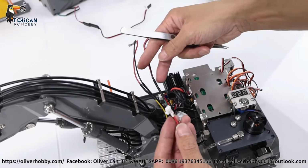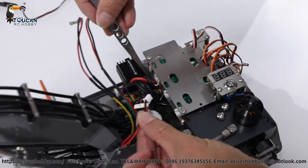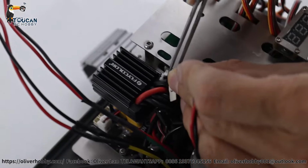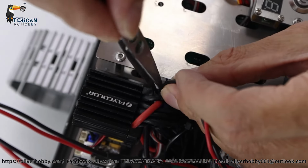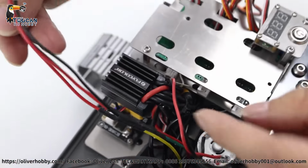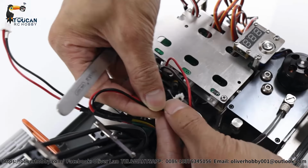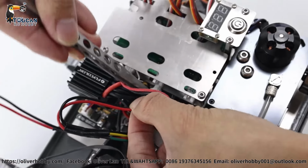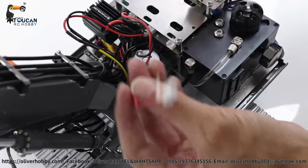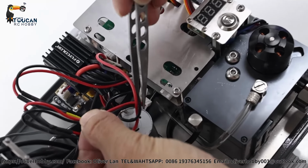So here, three wires, two for drive, one for rotation. This rotation one, plug into the right side board, this plug. Align it, push in, and plug in position. And this yellow and black one, for one of the drive, push into the middle, connecting to here. And this red and green one of the drive, pushing to the left side connection.